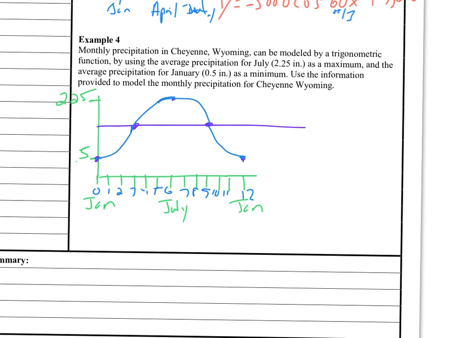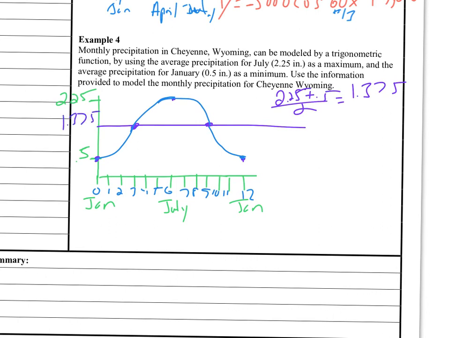Need to find our amplitude, frequency, and period. So the amplitude is going to be found once we have the shift line. I apologize. So where is the shift? I have 2.25 plus my 0.5. Is that going to be 2.75? So we're going to add those up. Maybe I'll actually write this time. 2.25 plus 0.5 divided by 2 gives us 1.375. That's really weird, but that is the middle.